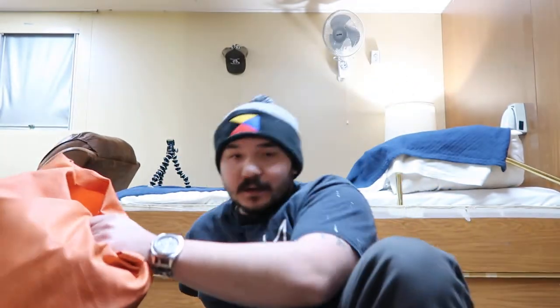This one's actually red — not international orange. When you get to a ship, you should probably try the suit on within your first week and make sure it fits you correctly. Even though they're adult universal, if you're a big hefty guy your suit might be a little slim and you might need a bigger one. If you're five foot two and only 120 pounds, you might want to get one of the kids' sizes. One of the requirements is that this suit is supposed to be donned within two minutes.